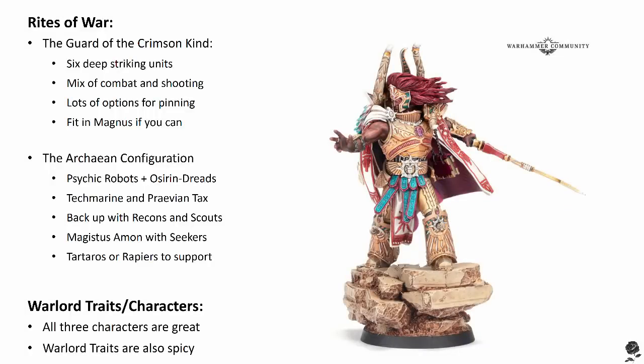You could also double down on the deep striking theme with some assault squads, but having some decent boots on the ground prior to your reserves turning up is super important, to make sure you're not getting tabled. So I think the reconnaissance squads are the better way to go here. So that is the Guard of the Crimson King Rite of War.